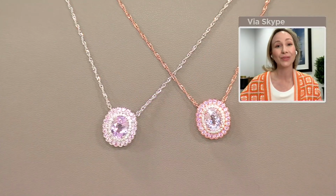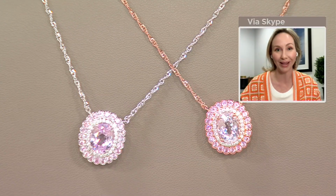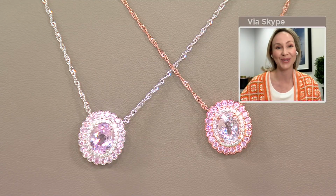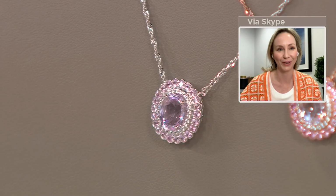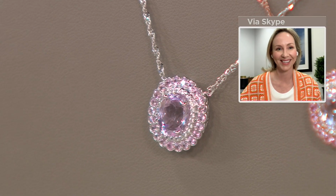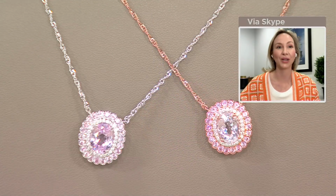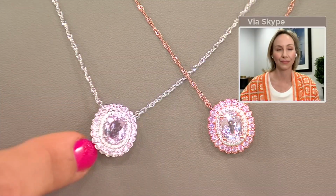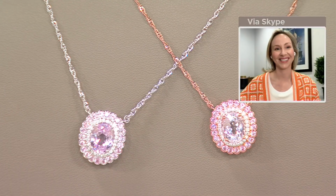And like you said, kunzite is an American gemstone story. It was discovered in San Diego County in 1912. So it's a relative newcomer to the world of colored gemstones. And if you love that soft purpley pink, then it is the perfect stone for you. And look at how different they look just based on the chain. Yeah. They're the same stone, but one is in the rose gold is pulling out more of those peachy pinks. And then the sterling silver is more of the cooler, the lilacs and the lavender.